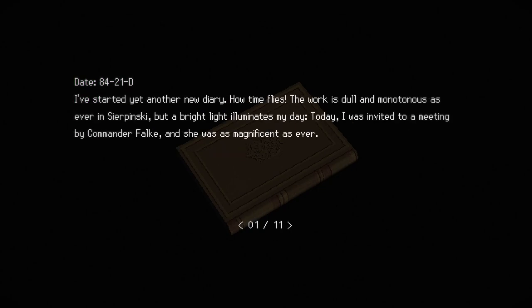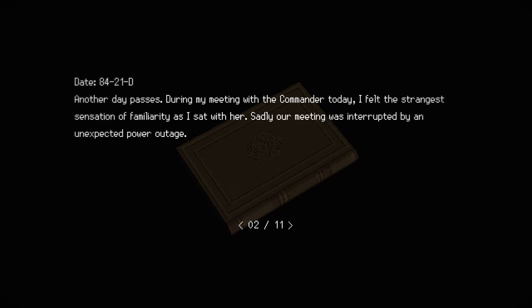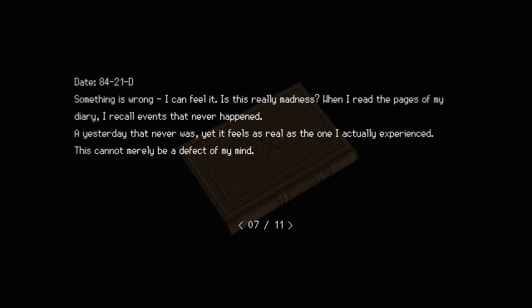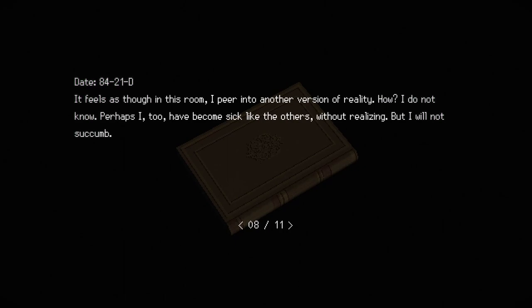So at the start, commander was okay. They had a meeting. Something is wrong, I can feel it. Is this really madness? When I read the pages of my diary, I recall events that never happened, a yesterday that never was, yet it feels as real as the one I actually experienced. This cannot merely be a defect of my mind. It feels as though in this room I peer into another version of reality. How? I do not know.